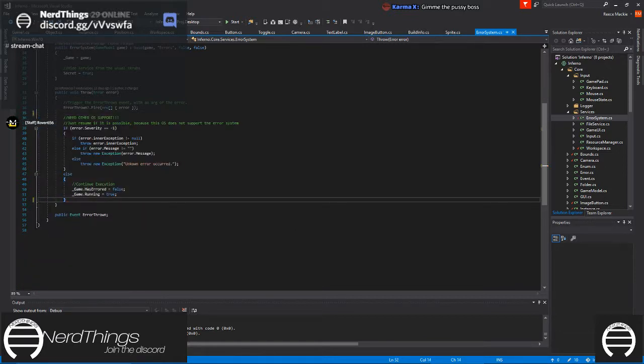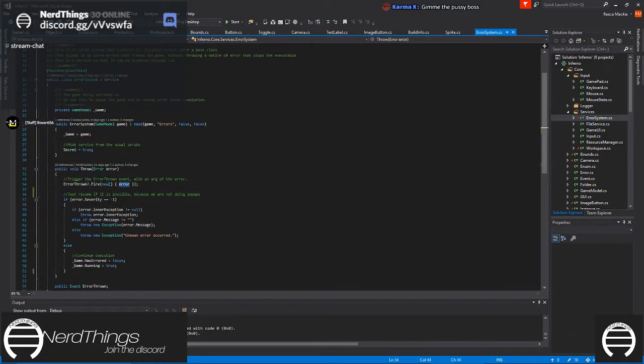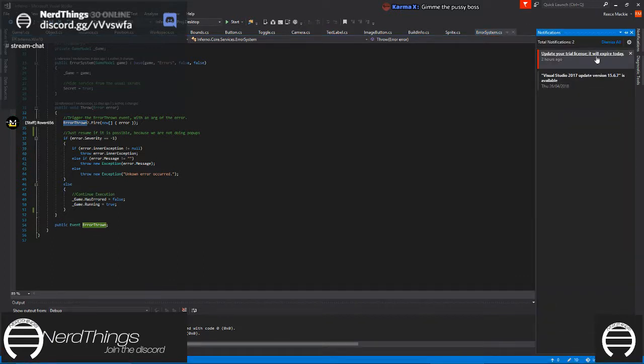It will handle the errors by itself. Right. The error thrown event is just for you to catch things. So say a game wants to save data before you close, then it will do that.